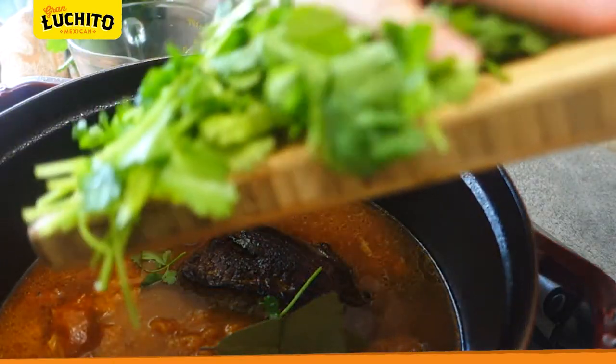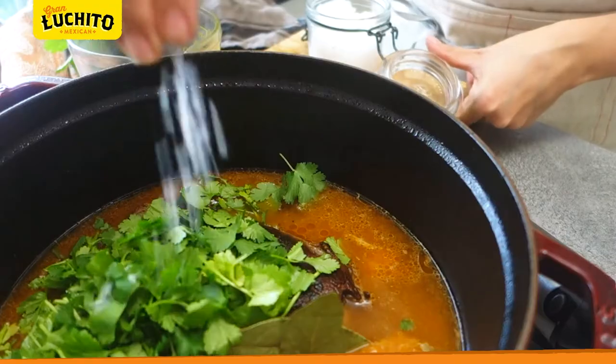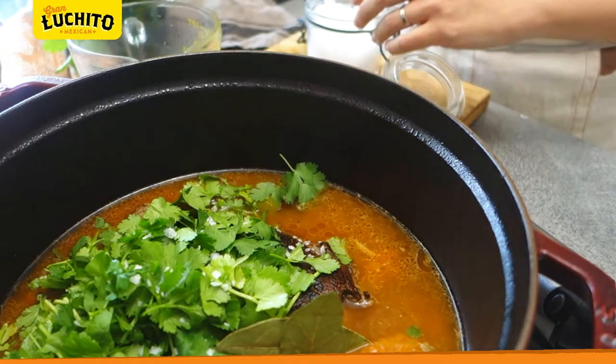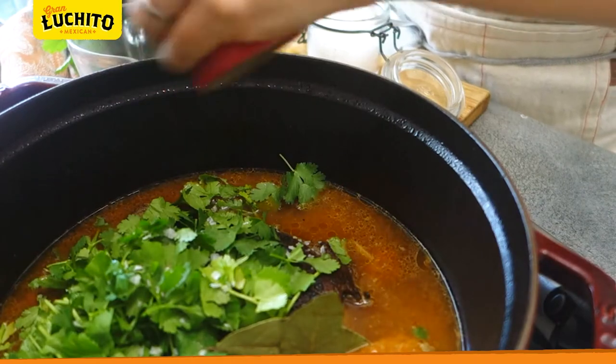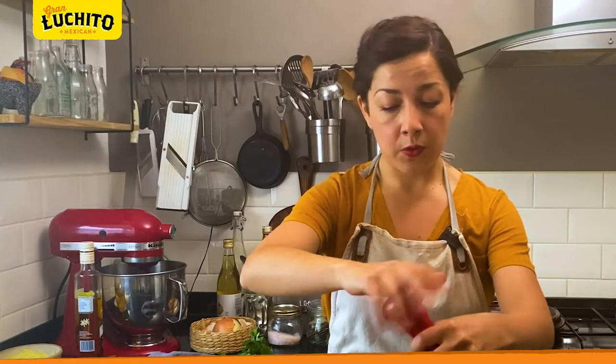Right, so just roughly chop, because you already seasoned everything, but you just wanna make sure it's gonna have enough flavor in there. You can always taste once it's ready and make sure if it needs any more seasoning, you can add some more. All right, so that's ready to go in the oven.